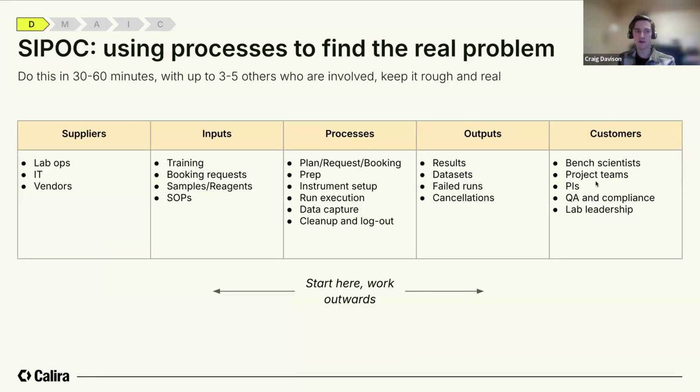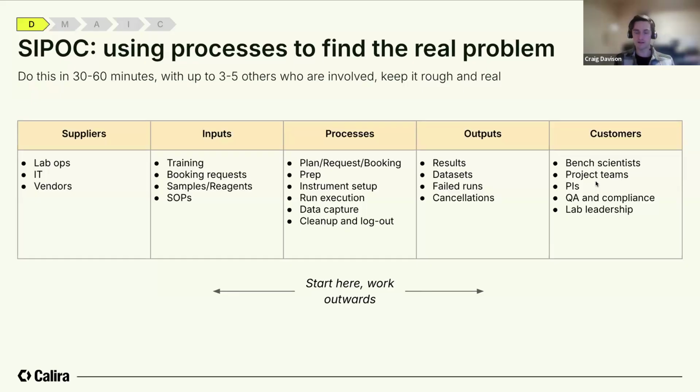So in this example, the question about the process really is how does someone go from needing an experiment to completing it? So for example, with the HPLCs, this involved the scientists normally a week or two in advance planning their weeks. Maybe they know they've got samples coming in, so they look at the equipment calendars, make a block booking for 3 days, come in that first day, get their sample and reagent prepped, get the instrument set up, do the actual run. In their case, most of the time they ran them overnight. So the next day they'd come in, check the results, maybe quickly check the blanks and positive controls to make sure the experiment ran correctly, rinse the system, and then run it again if needed.